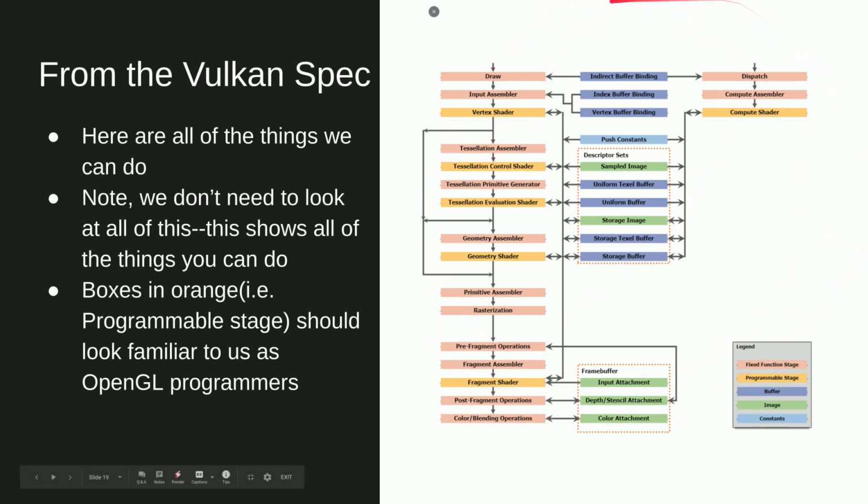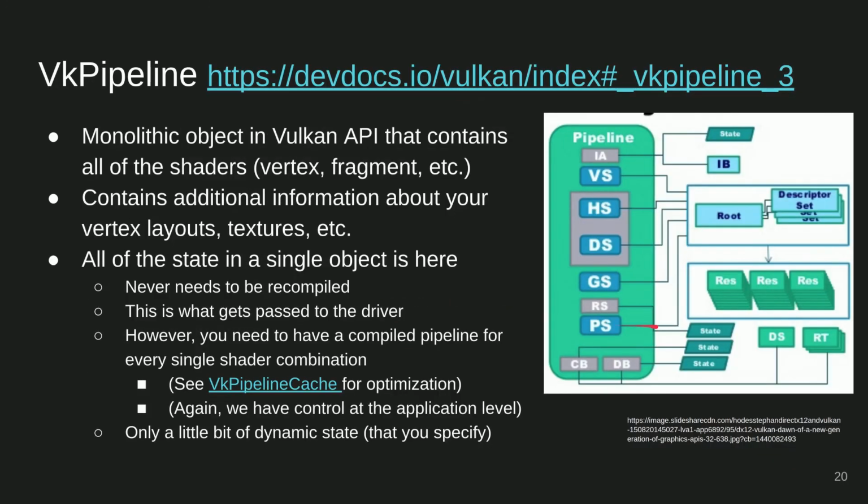Here's our huge pipeline here. And of course, you don't need to look at all of this. Just like with OpenGL, we didn't look at all of it at once. We broke it down into the different stages. And you can see some of these things are familiar. Like the orange box here is a vertex shader, and that's something that we can program. Here's another orange box for a compute shader. There's tessellation shaders, geometry shaders, which we'll learn about, and fragment shaders. So some familiar things here that we can program.